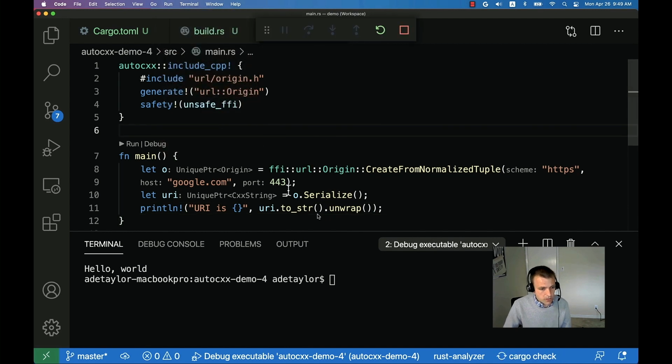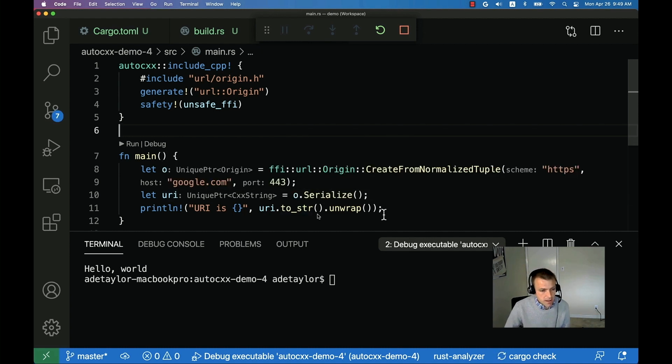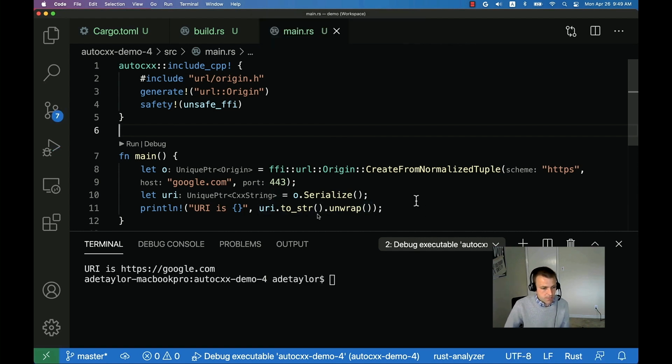You can see we've actually got auto-completion and type annotations in the Rust IDE based on what it's been found in the C++. You can see that all C++ objects are owned as unique pointers from Rust to avoid any confusions with heaps. You can see that we have to convert C++ strings explicitly to a Rust string and decide what to do with any UTF-8 problems, because Rust strings are always UTF-8. But once you've done that, there's really no particular overhead, there's no particular inconvenience or lack of ergonomics. And there you go. At the bottom you can see it's printed out the URL.